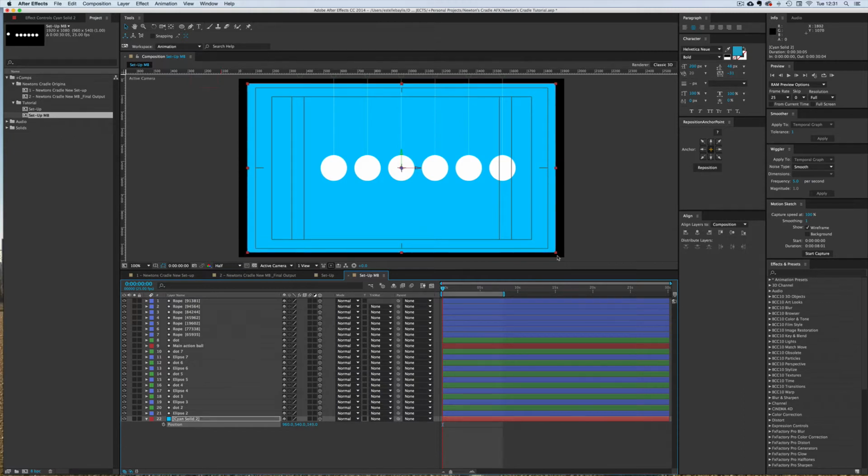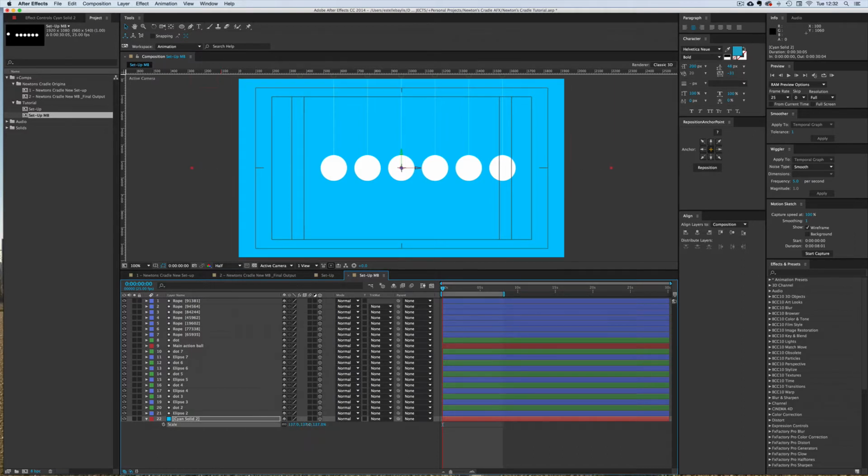But what we can see now is obviously the layer is, as it's moving back, we can see the edges of the comp. So the best thing to do here is just rescale up that layer. You can make it as big as you want here, it doesn't really matter. So that's our background layer. And just for good practice, let's just call that background.